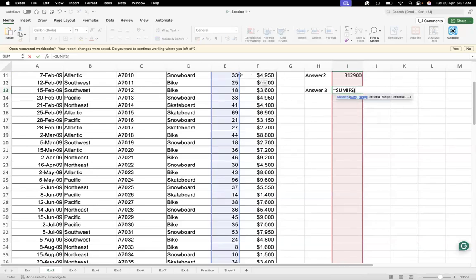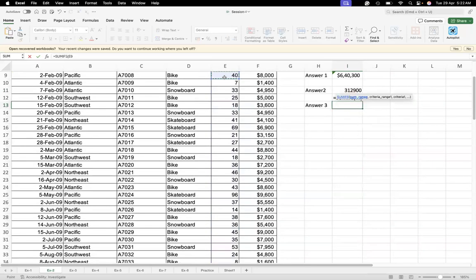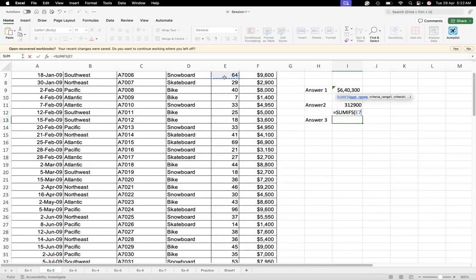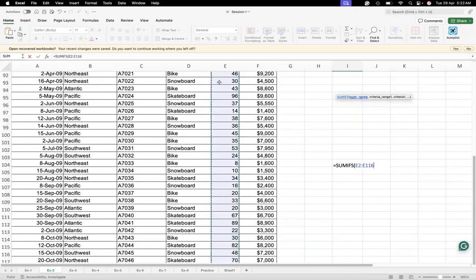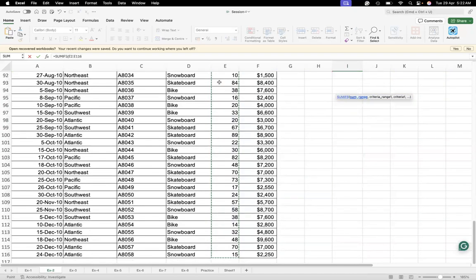Now, sum range. Criteria range is this. Sum range I have put, comma.